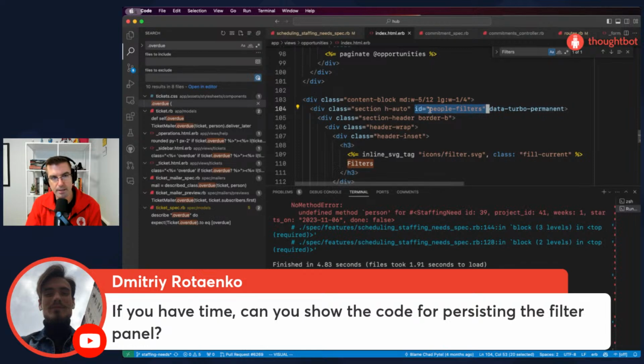So what it does is it saves the block with the same ID and doesn't replace it. You can also render into a particular portion of the page using Hotwire, but that's not what we're doing here. We're setting a portion as permanent.